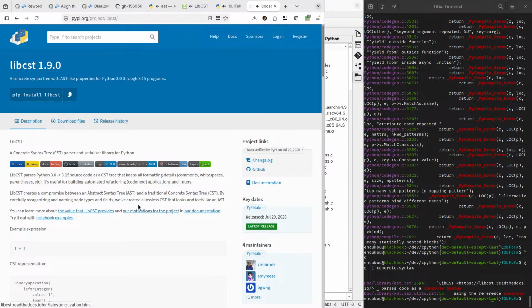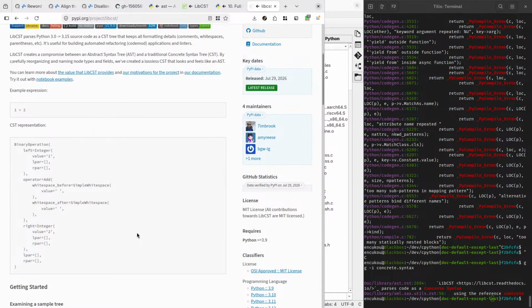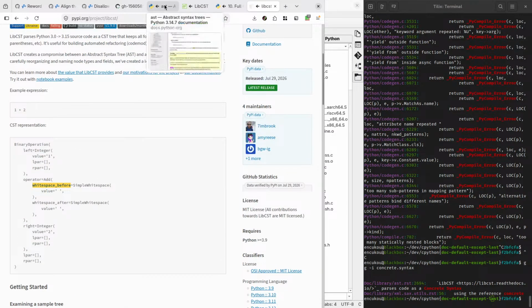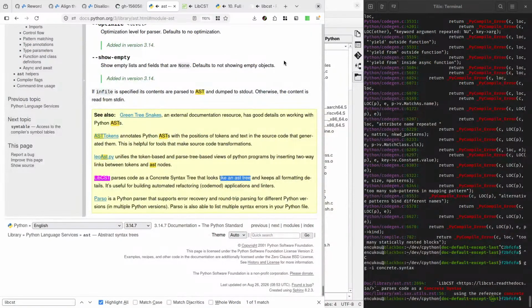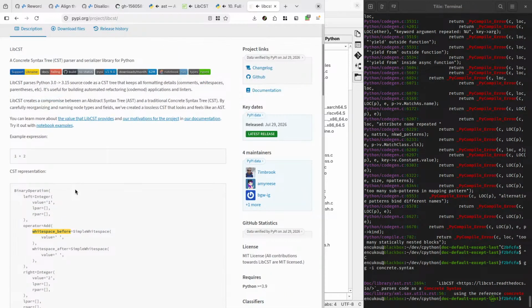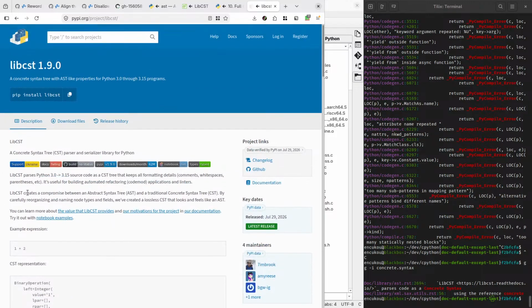That's nice. So this looks like an AST and keeps white space. Oh, and it says it's a compromise between an AST and a traditional CST.